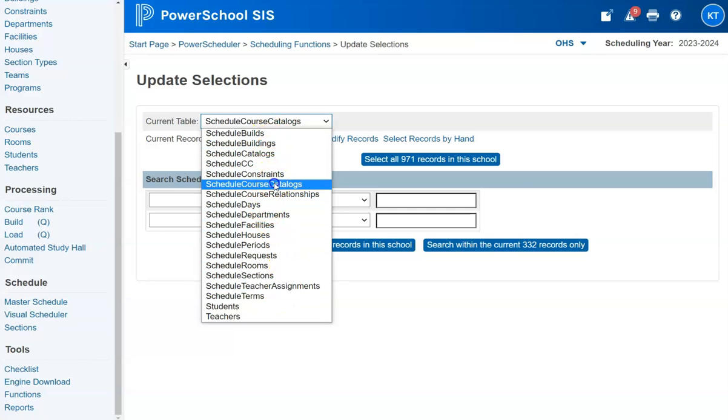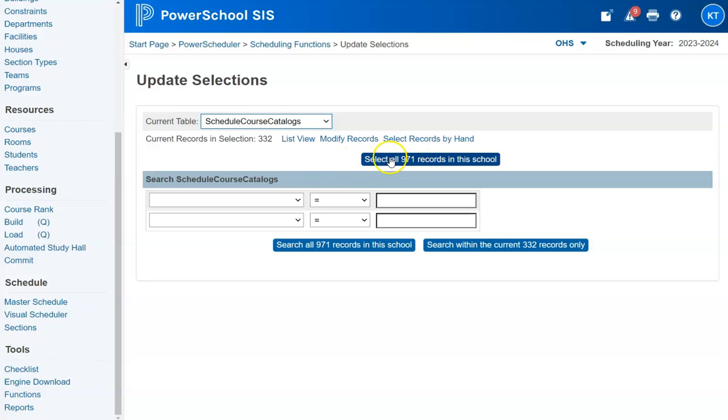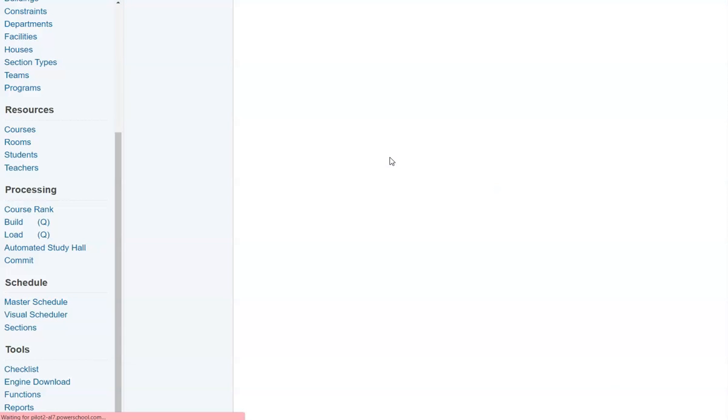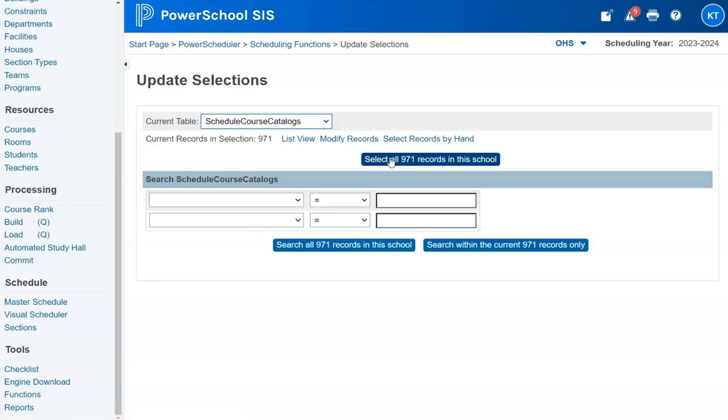So I'm going to do Schedule Course Catalogs, and I want to select all of the records in the school. However, if you remember, I said it was important to only work with the course catalog ID for the year I'm working with, currently 23-24. So I want to make sure that I'm only working with those records.